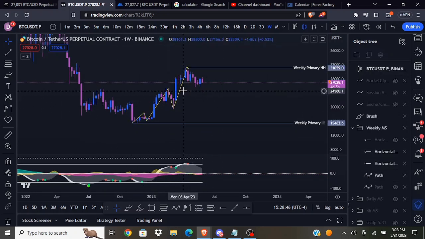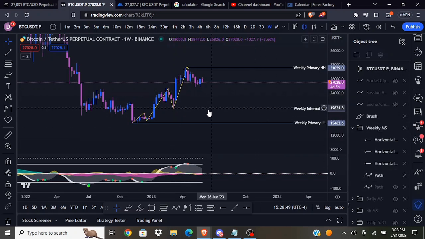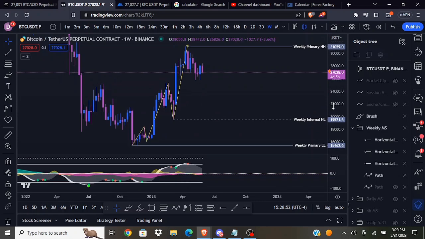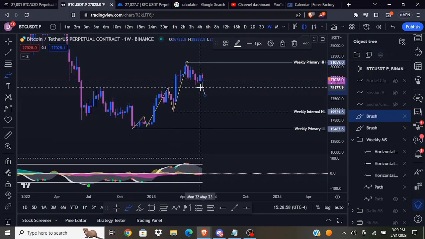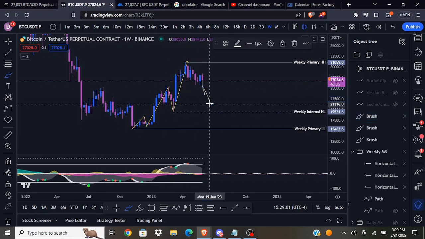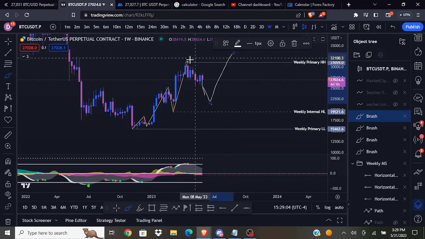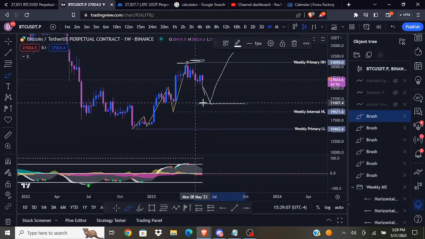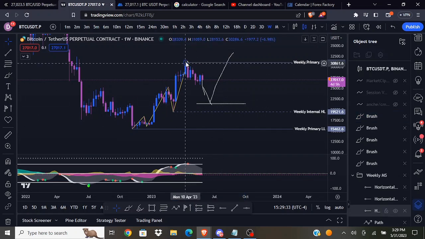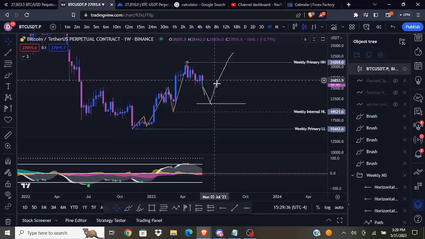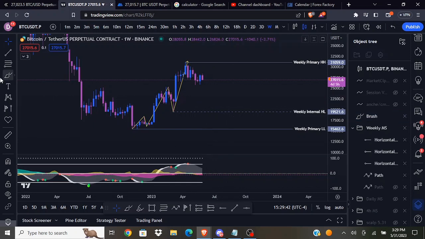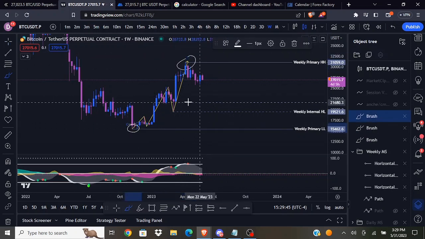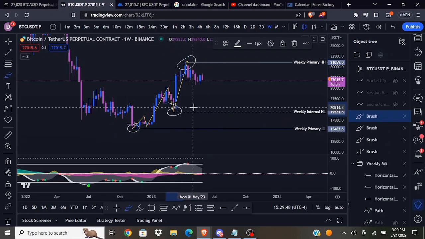And so the only thing that we get from this internal structure is this point right here as being a weekly internal high or low. So, in order to maintain this internal uptrend, we would not want to break this low down here. And if we put in a low and then we break this high up here, then the internal high or low would move up to here. And also the primary one would as well, because this high up here is also the primary higher high. So, yeah, pretty much looking at weekly market structure, the market structure points that we get from it are this high, this low, and this low being an internal market structure point.